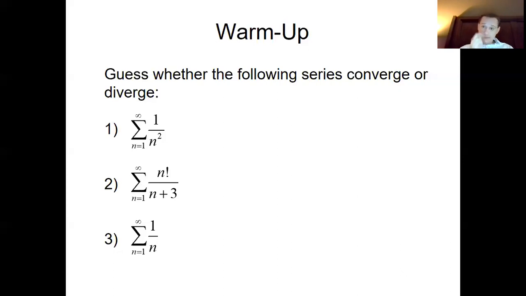Now, if you look at number 3, well, let's see. 1 over 1 plus 1 over 2 plus 1 over 3, etc., forever and ever. Those terms are going to 0. That's good. If you were in Algebra 2, I'd probably just tell you guys, well, the terms go to 0, so it converges, because I didn't want to complicate things. Now I'm going to complicate things. This does not converge. Why?